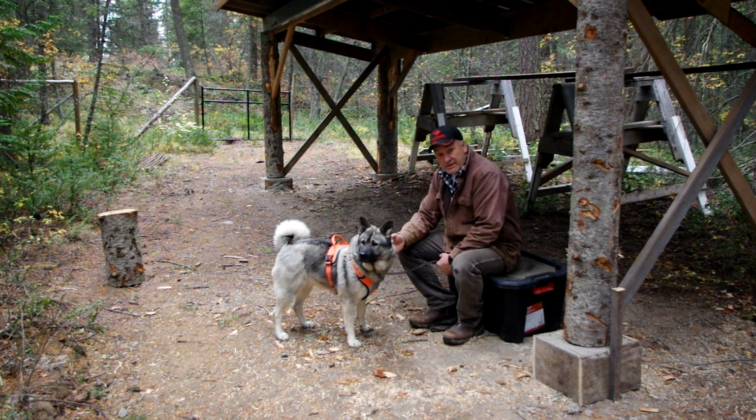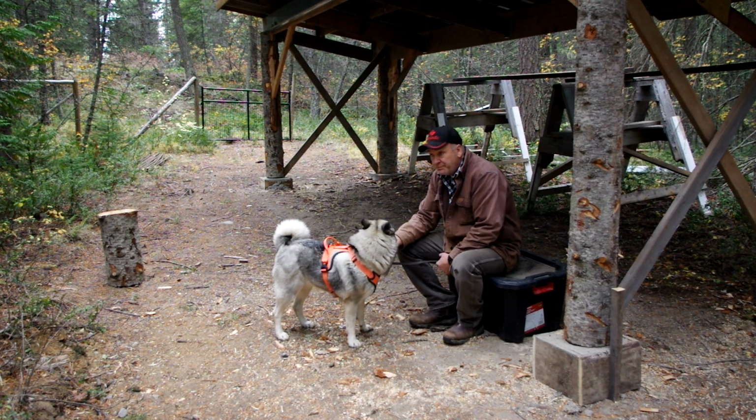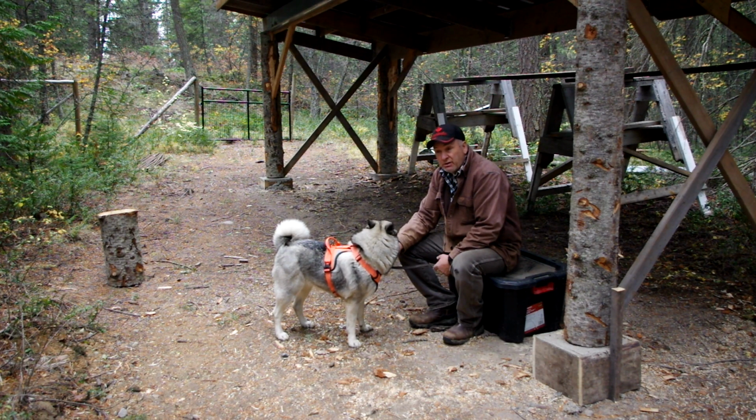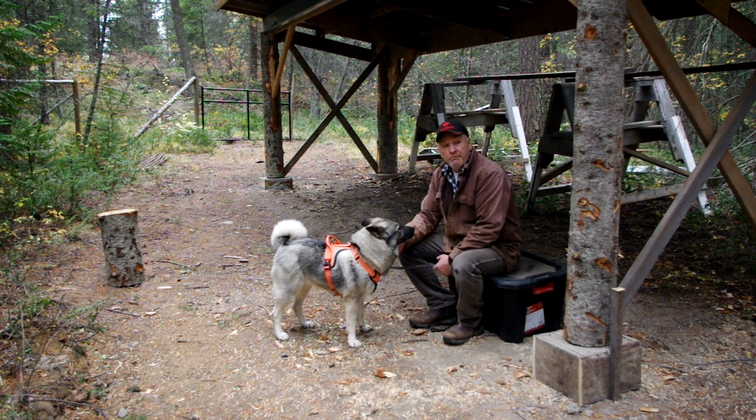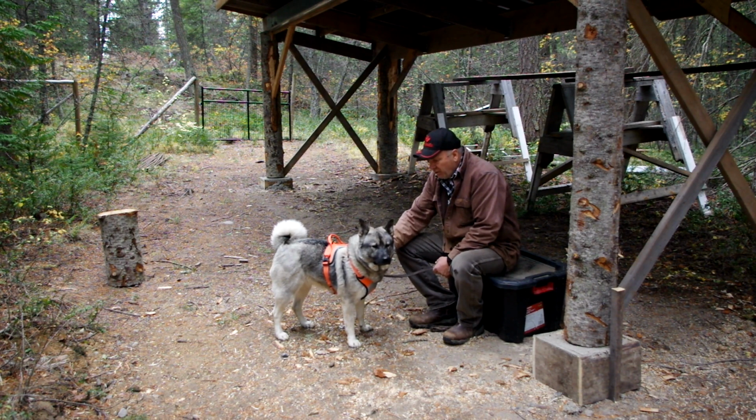I got this area fenced anyway, but I'll put some runs so the boys can come out and run up here, burn around up here. And that way, if the females are in heat, they're not down there bugging each other. Because right now, I got Vanna in heat. Karu's in with Vanna. Well, as soon as one of the other boys comes out, I gotta have them in the run pen or a pen that doesn't get close to Karu, or Karu's all upset and they're upset. So that's what's happening with this stud pen way up here.